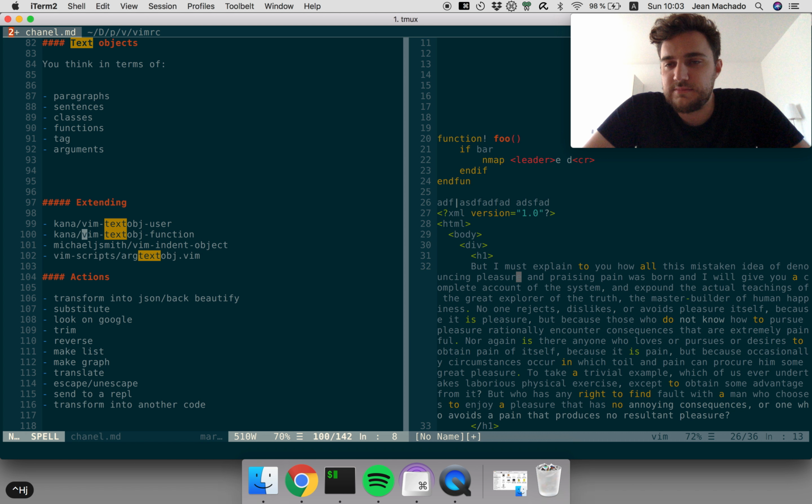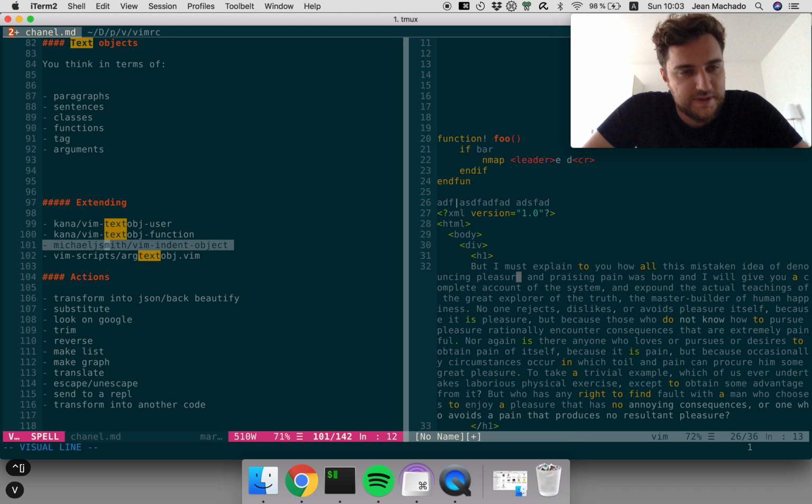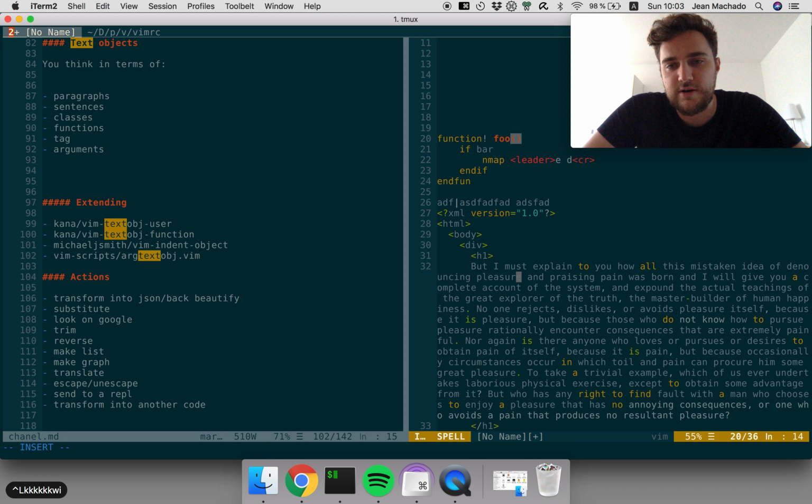And there are some plugins that use this and extend the functionality for you, so it's already done and you don't need to do it yourself, like to have a text object as a function. Well, there is this plugin here to deal with the same indentation level, and this plugin as a text object to deal with arguments of a function.